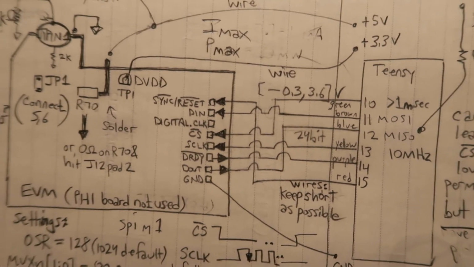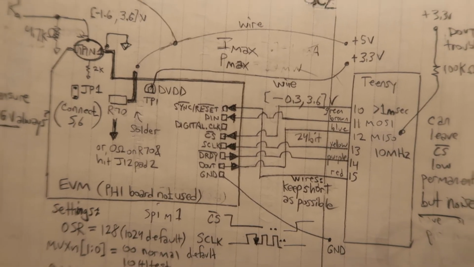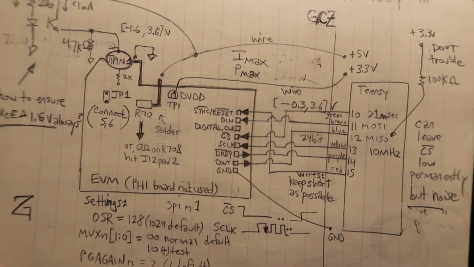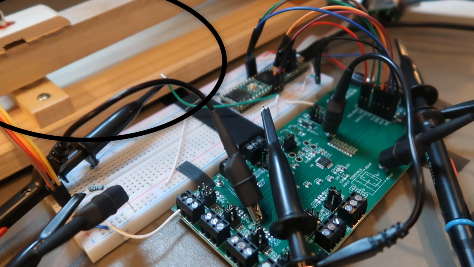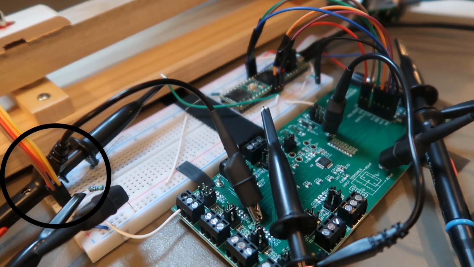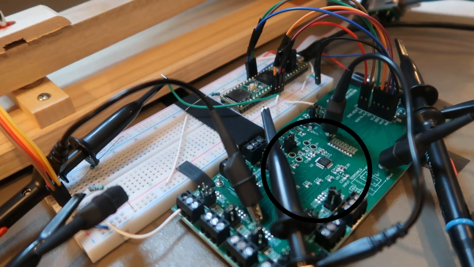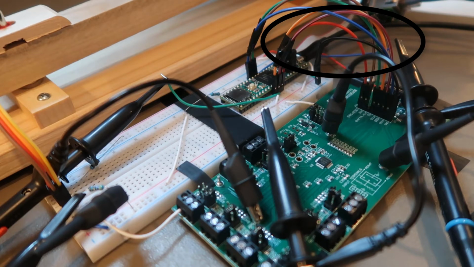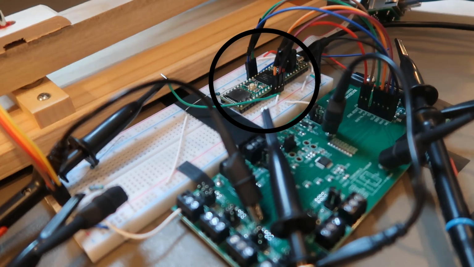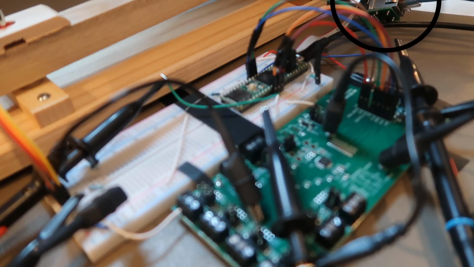So I drew a simple diagram of how I wanted everything to be connected, making sure my voltage levels and power requirements were all okay. And here's the system I constructed. There is the piano hammer, the proximity sensor and resistors to properly bias it, then the connection to the analog to digital converter. The converter is on the analog board, shown right there in the circle. And here are the SPI connections to the microprocessor. The microprocessor is where I will do the local digital signal processing algorithms, and then the Ethernet connection for sending data to the secondary processing system.